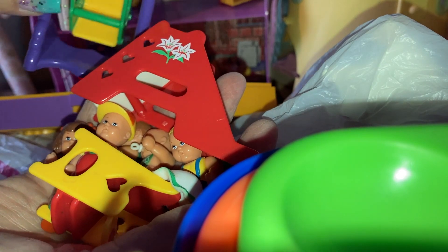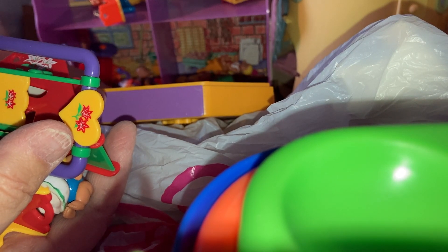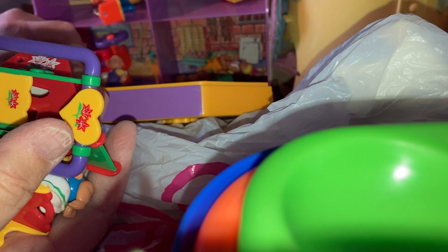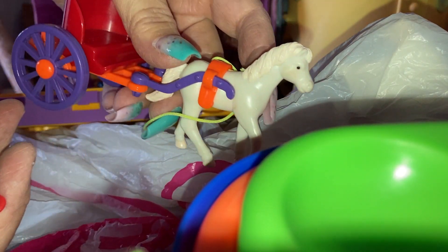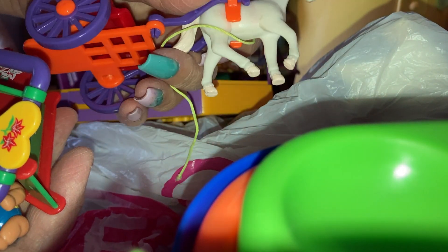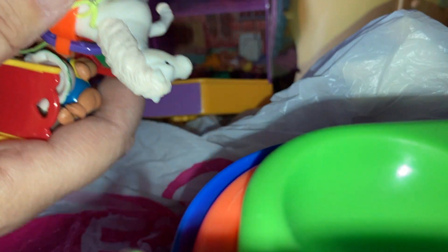Let me look at this — little bonnet, and a slide. It is old but I don't know what from. There's a swing, a seesaw, all sorts of things. There's even a horse and carriage in here, though I don't know whether that's got anything to do with it. It's the right colour plastic though — a little horse and carriage, look. No idea. Nothing written on it at all. But it's the right colours. So if anybody's got any clues, please let me know.